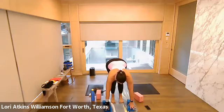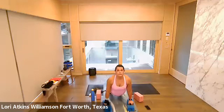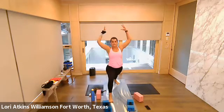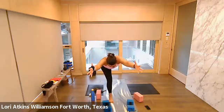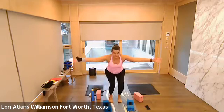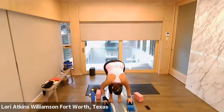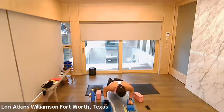Halfway lift and chaturanga. Up dog, down dog. Warrior one, right foot. Breathe in, raise up. Warrior three. Breathe in. Chair. Together in. Fold forward. Half lift. Chaturanga. Up dog.